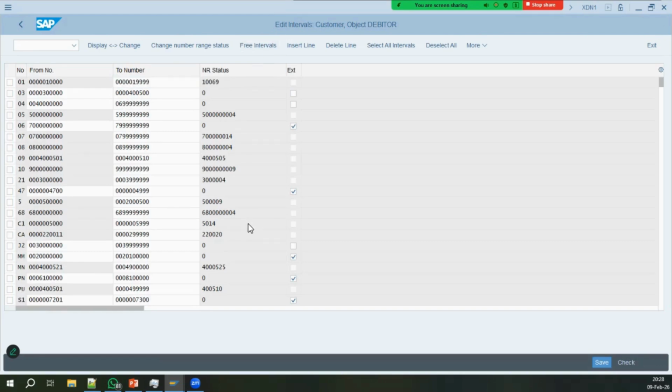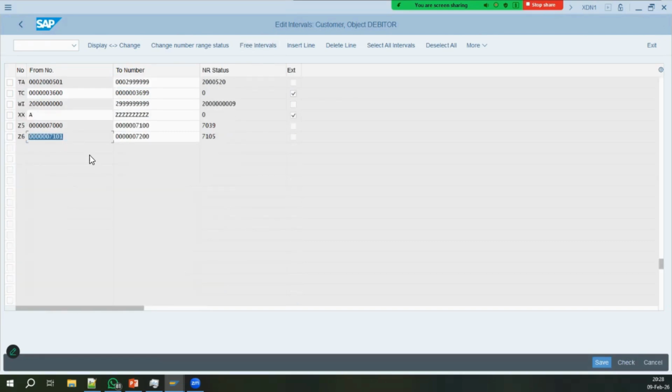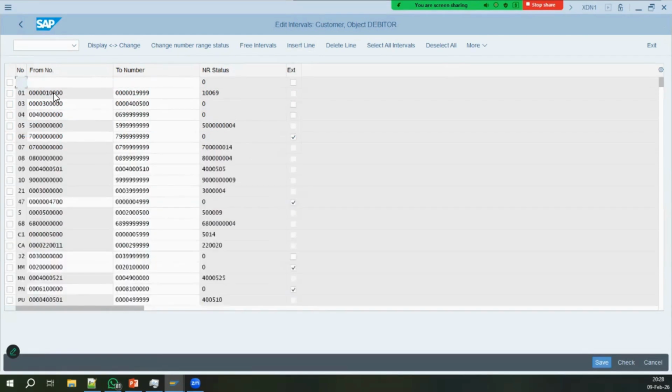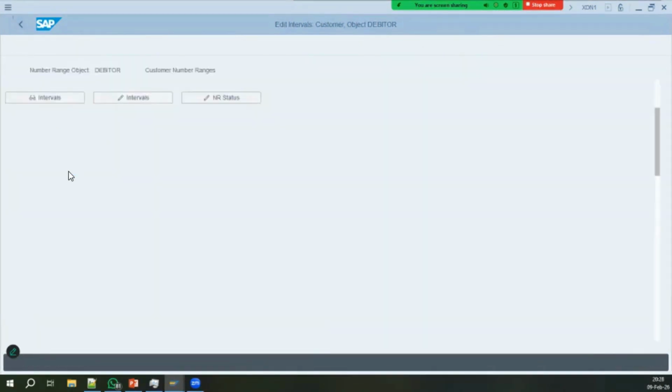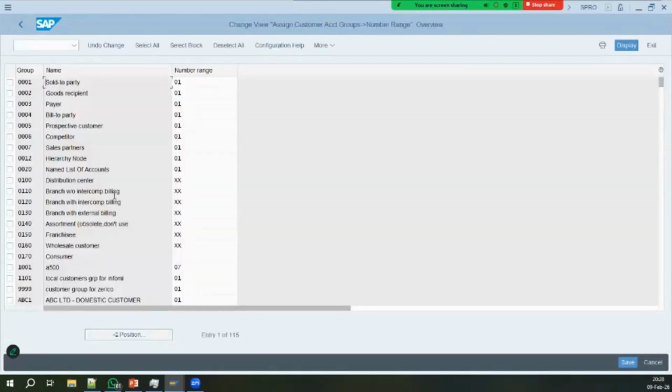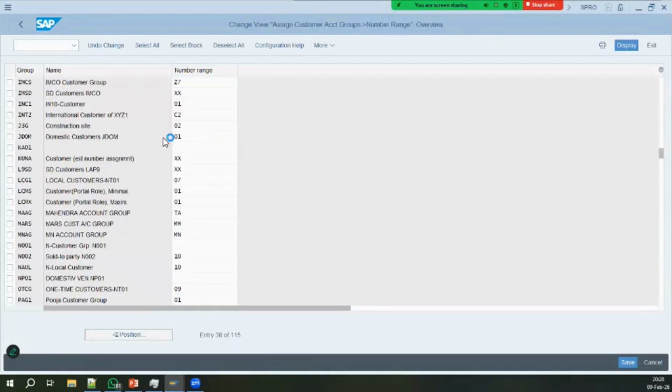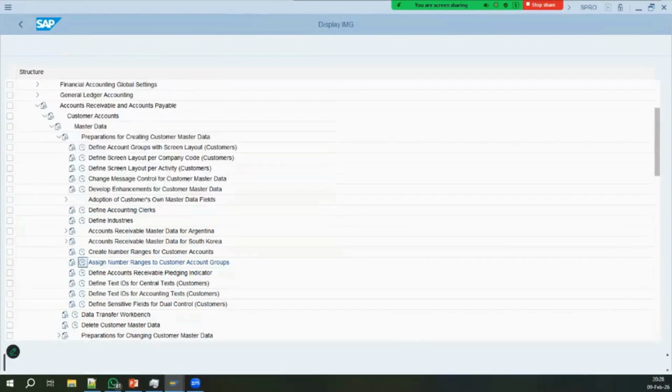Intervals. Let's hope there are no gaps or overlaps. Insert a line. Okay, save. Luckily there were no overlaps. Now we'll just attach this to the account group. Z7, position, IMCS, Z7.